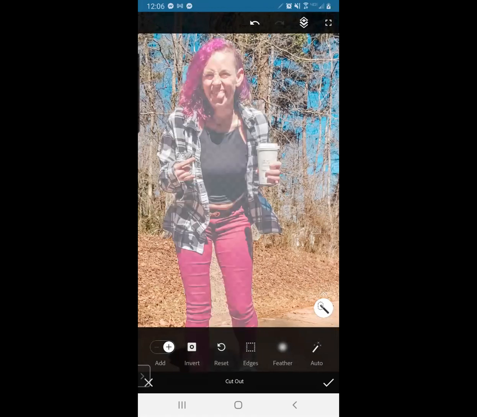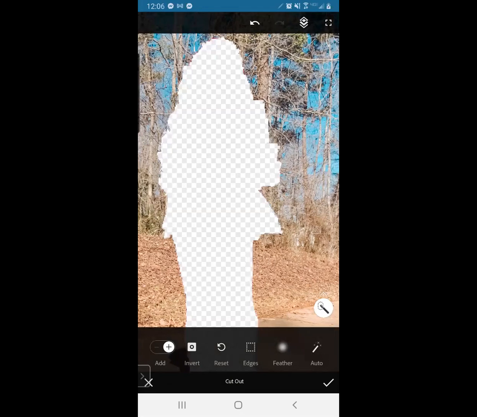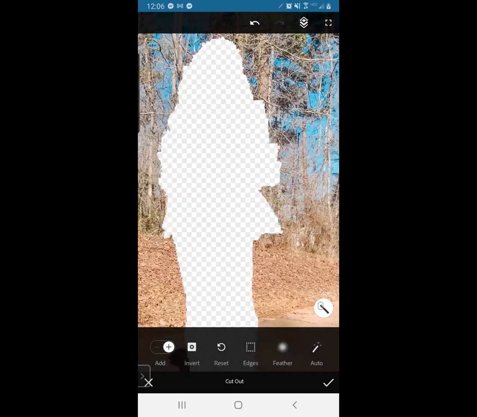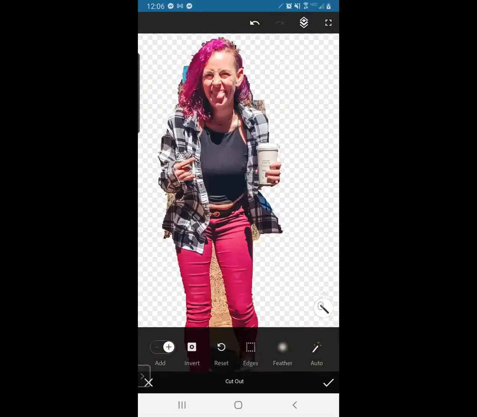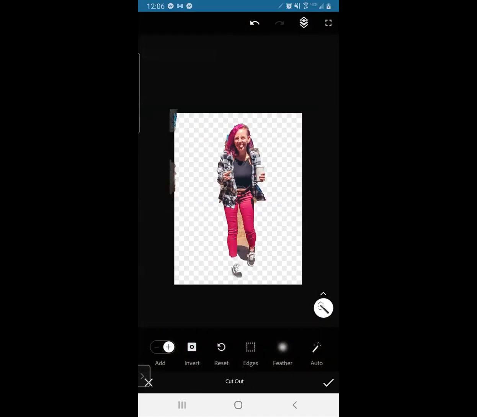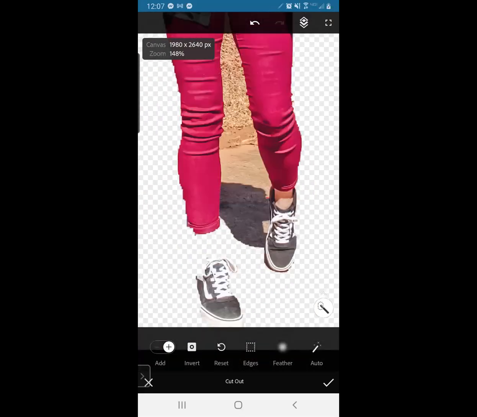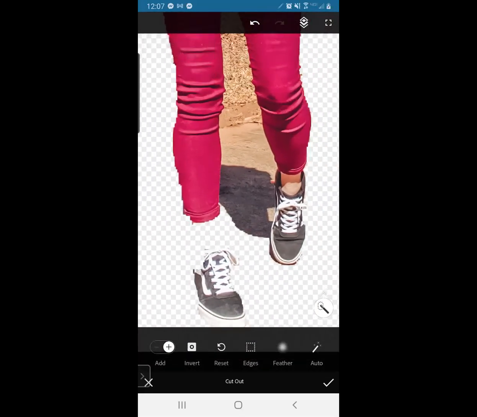Now I'm going to hit this button here called Invert, because I want the background inverted. That's down on the bottom. What I want to do now is zoom out and zoom in to see where I still need to subtract or add back.